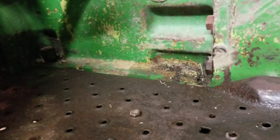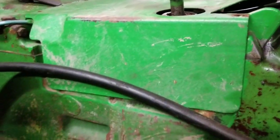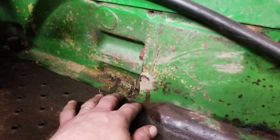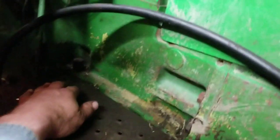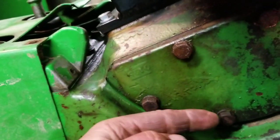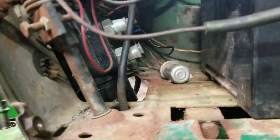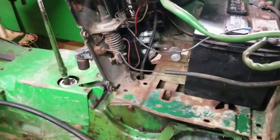I want to come back and up and over along the transmission here. It's just too hard — there's nothing there. The brake valves are underneath here and I didn't want to put it down where you'd be stepping on it. This is the dipstick for checking the rear end — I didn't want to be in front of that. So I think the best bet is up and over here along this side, turn it up, go up through this hole, 90 degrees over, and 90 degrees into the pressure port.